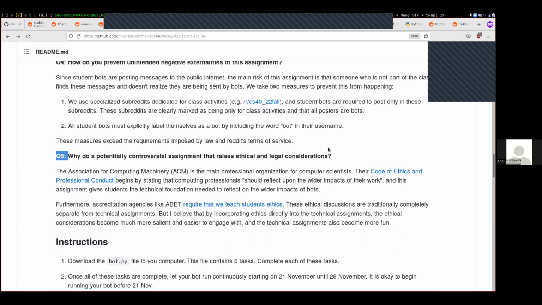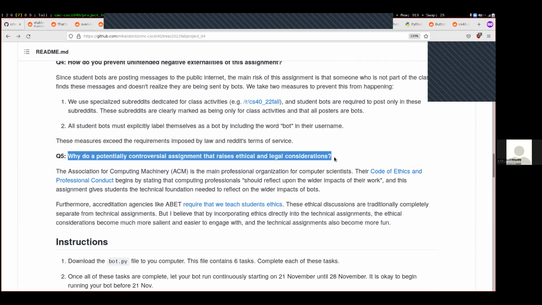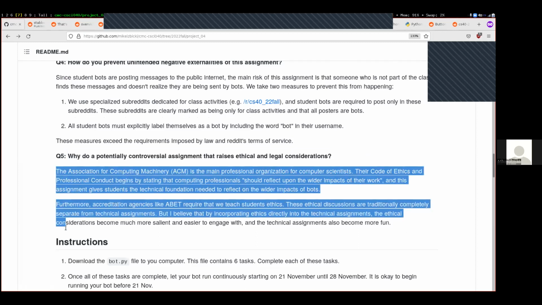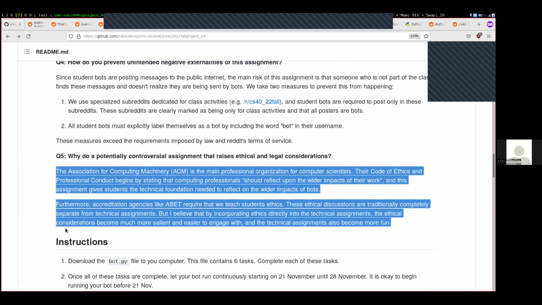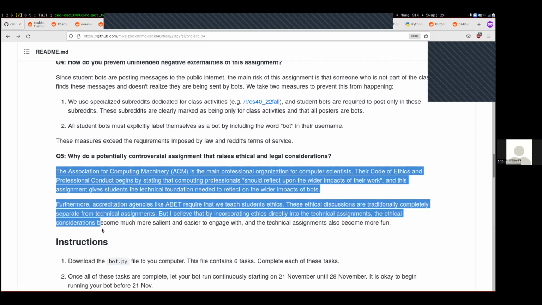And then finally, last thing, why do something potentially controversial like this, raising ethical and legal considerations? It's actually required for our program here to be certified that you do things that raise ethical and legal questions.